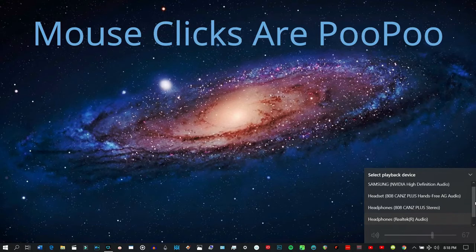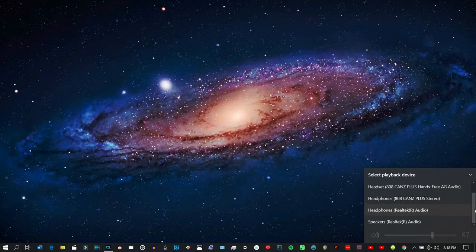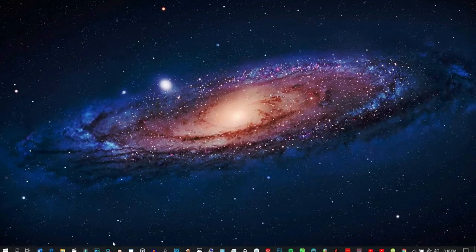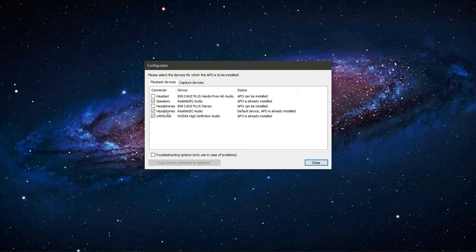You can see here all these playback devices are listed. However, if you click on the configurator app, select OK, you can see that my Bluetooth speaker is not selected. It's because I reinstalled the program and intentionally left off the Bluetooth speakers just so that I can provide you with an example.